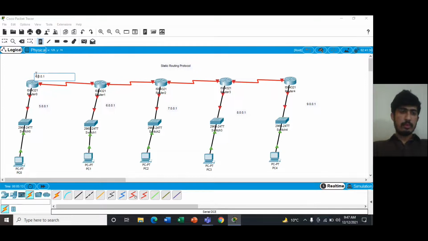Now the IPs of individual routers. Last one.